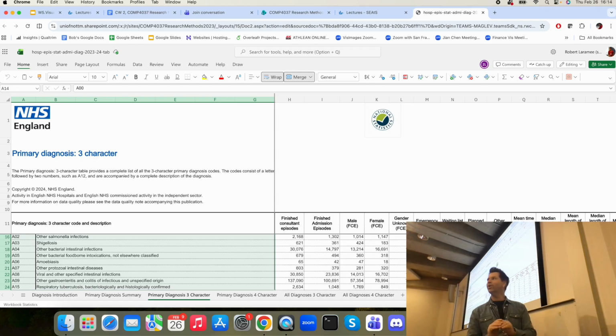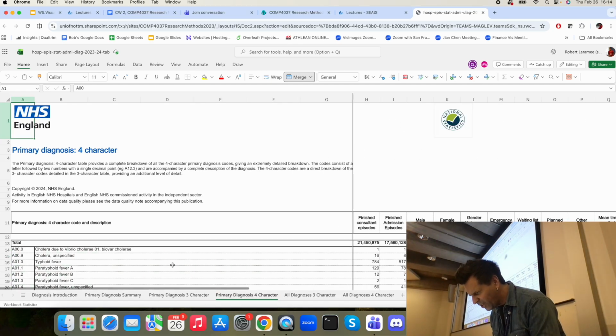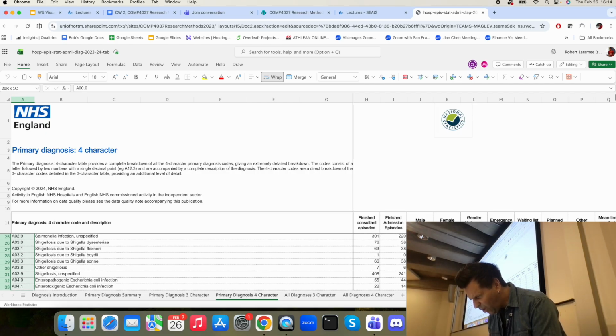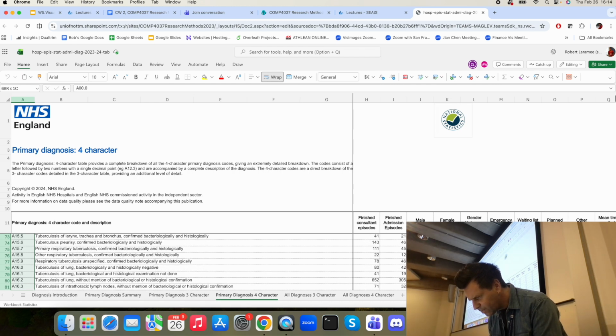And there's one more, the primary diagnosis 4-character summary. This is the next level of detail. Now all of those are broken into something like 100 different groups, around 100 different groups.